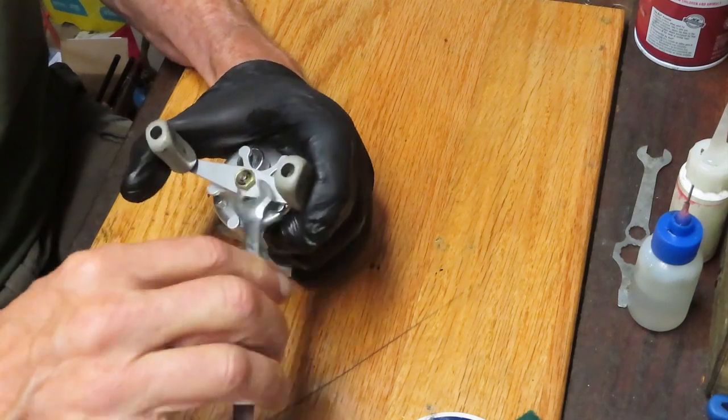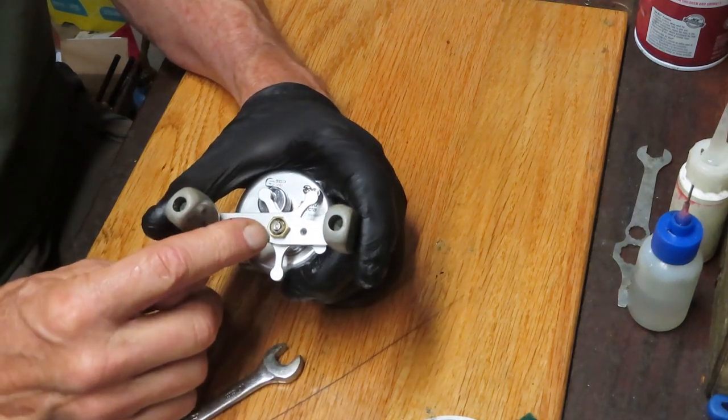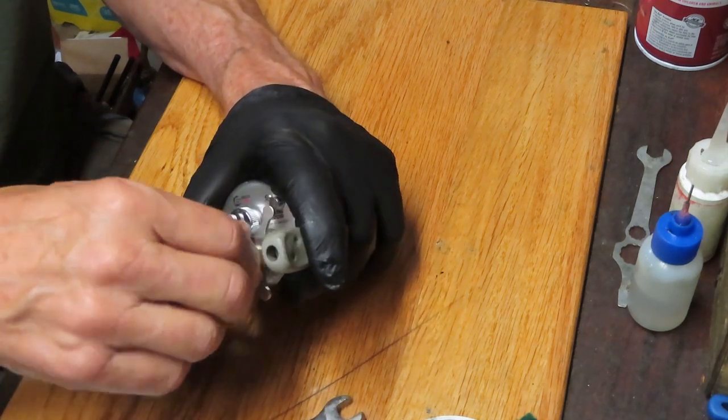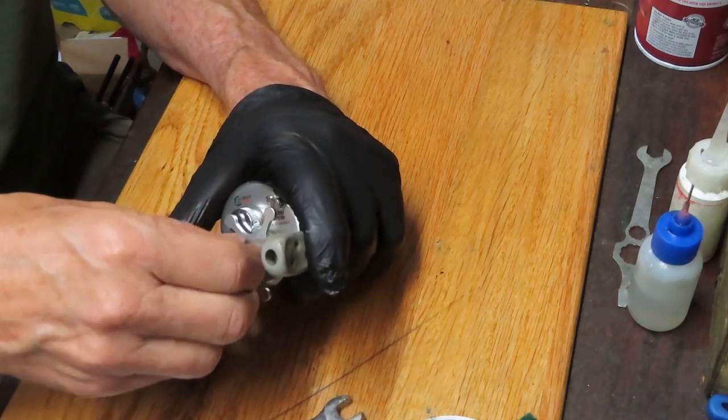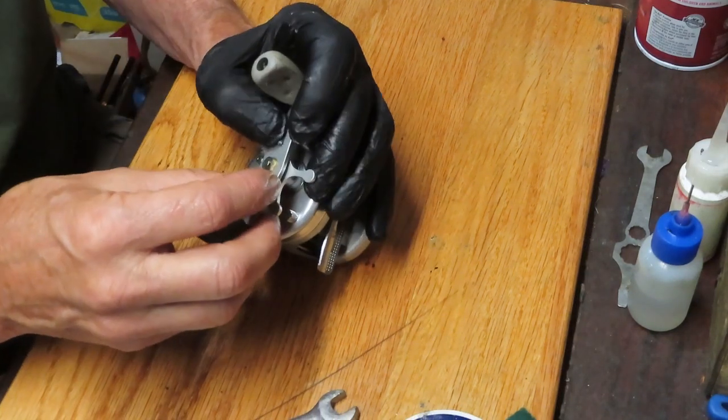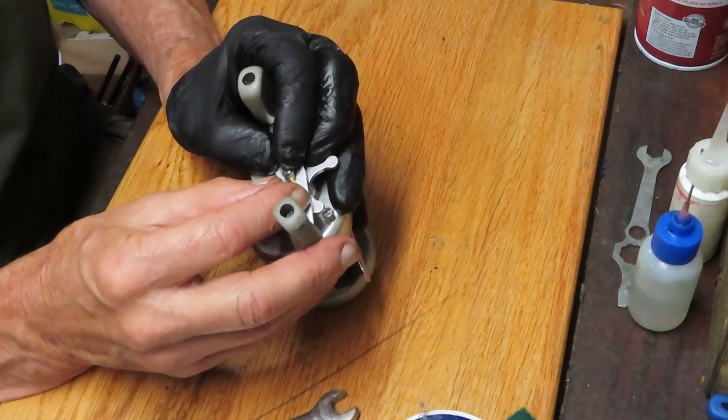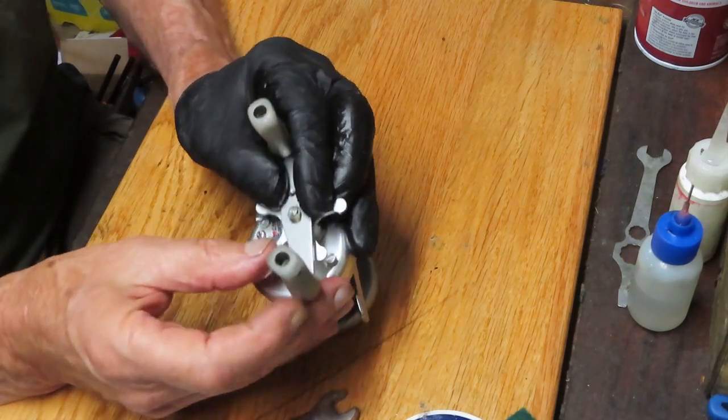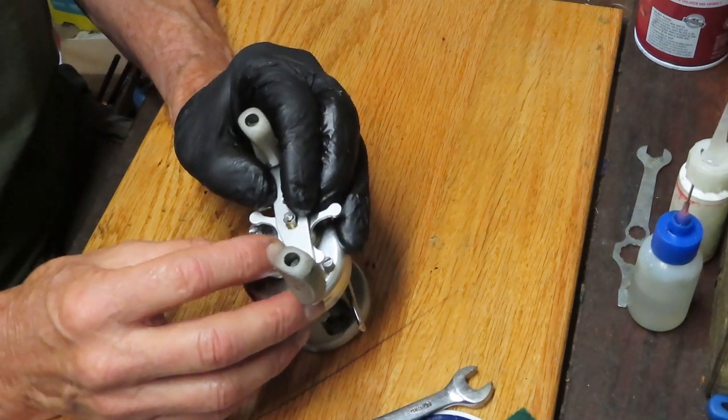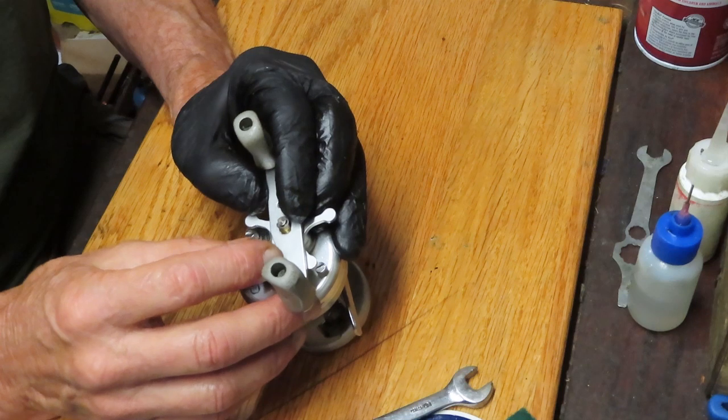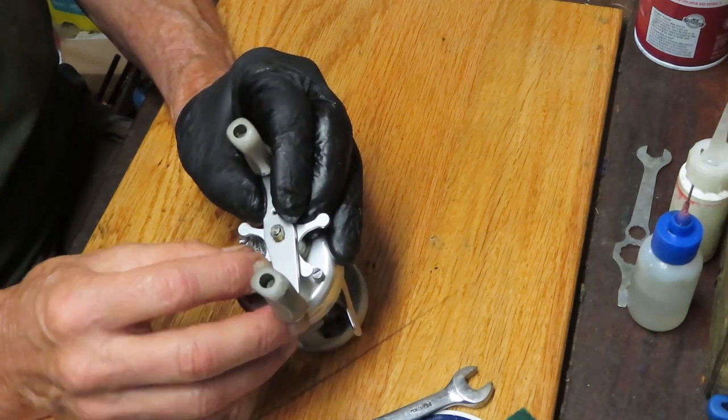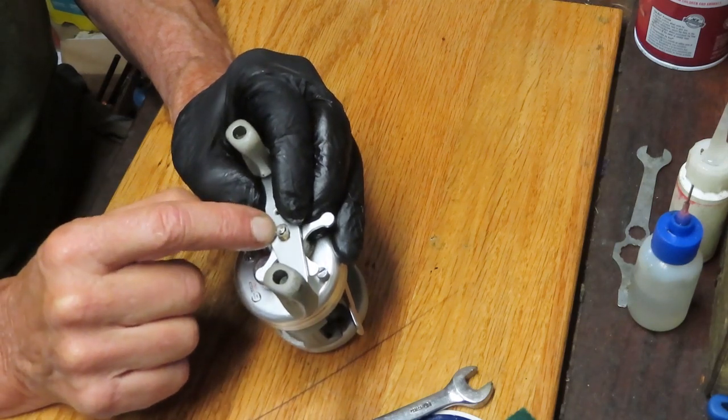We're going to start by taking off the exterior pieces. That involves the cap that holds the nut for the handle down, and then of course the handle and the star adjuster and the side plates and things like that. While I do that, I want to encourage you to subscribe to my channel if you like the art of fishing reel repair. Thank you to all 25,000 or almost 25,000 subscribers for all that you've done to help make this channel successful.